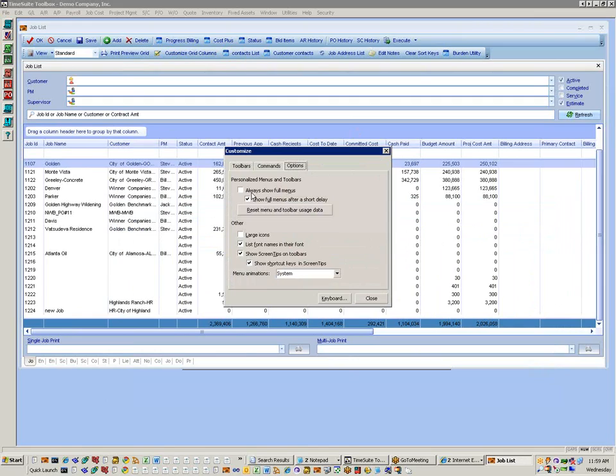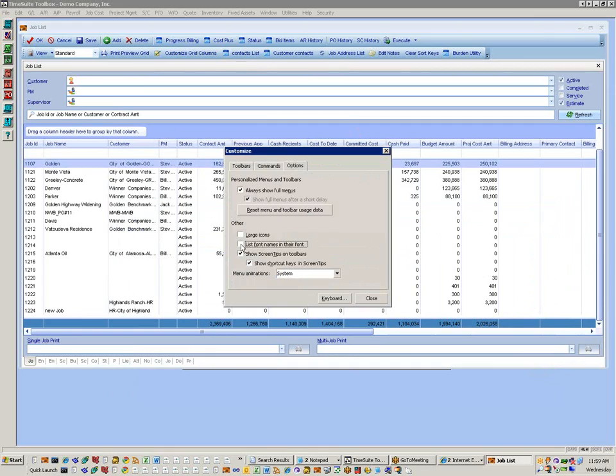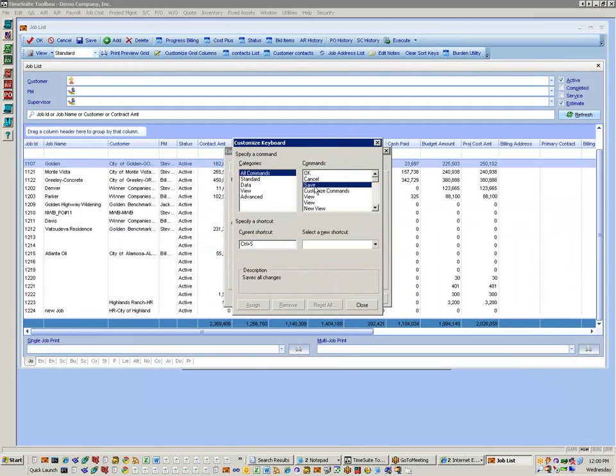And then you also have an options tab, and that options tab gives you some additional functionality, like always show full menus, large icons, a little bit smaller icons. So just some different things you can play with. Also, the keyboard shortcuts are here too, so if I want cancel, there's no shortcut there, but save is Control-S, and cancel, you could say, you assign it here. Let's say Control-X would be cancel maybe. Okay.